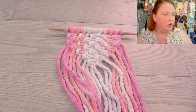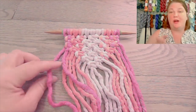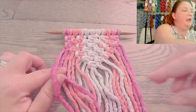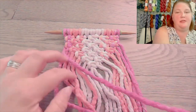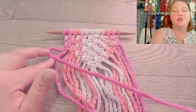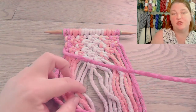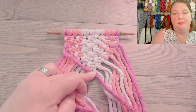The clove hitch is always going to include a filler cord. Just like our square knot, the two cords in the center are our fillers for the square knot, there's going to be a filler for your clove hitch as well. In this case, we're going to start with cord number one. That very first cord is going to be our filler, and that first cord is going to travel across our piece. For this pattern, it's going to travel across into the center on this side.